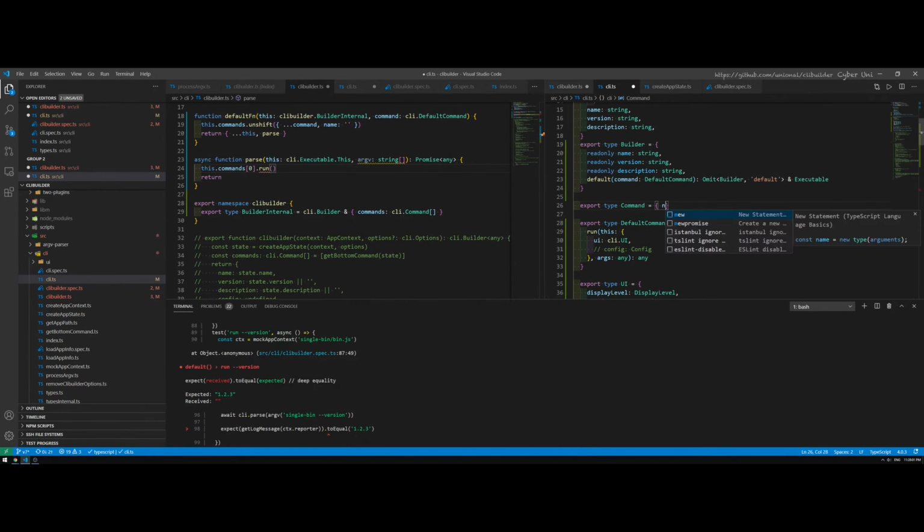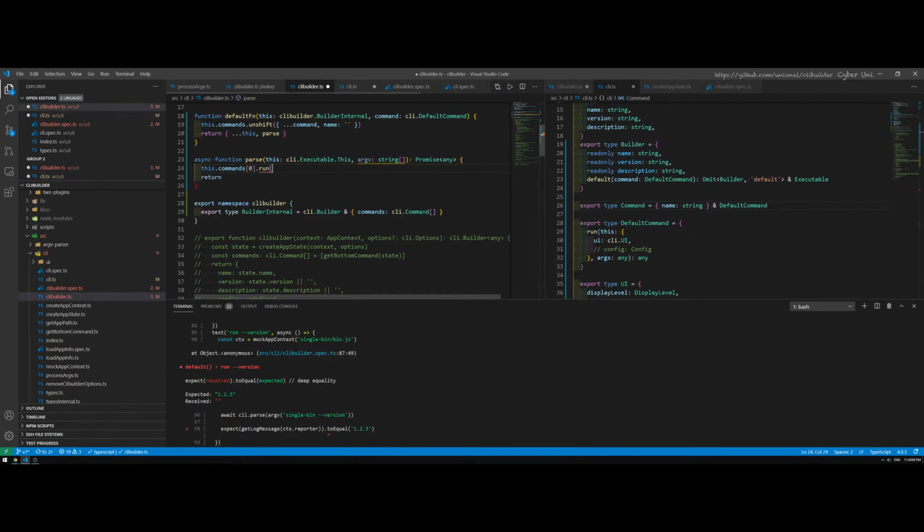So, and do it like that, and put the argument. Let's just put nothing in there. And it required a UI and all those things.